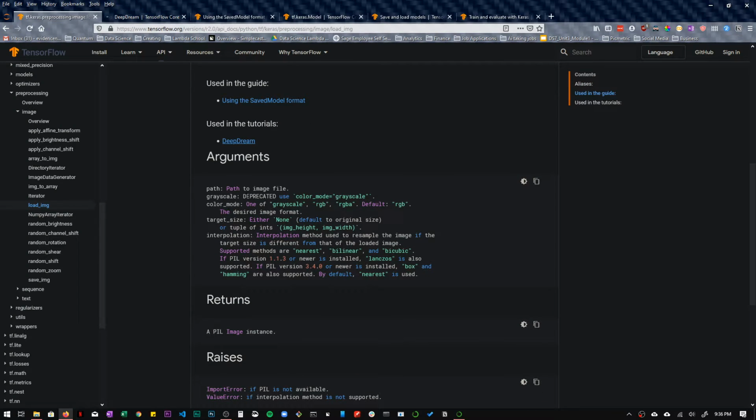Okay, so path is the path to the image file.